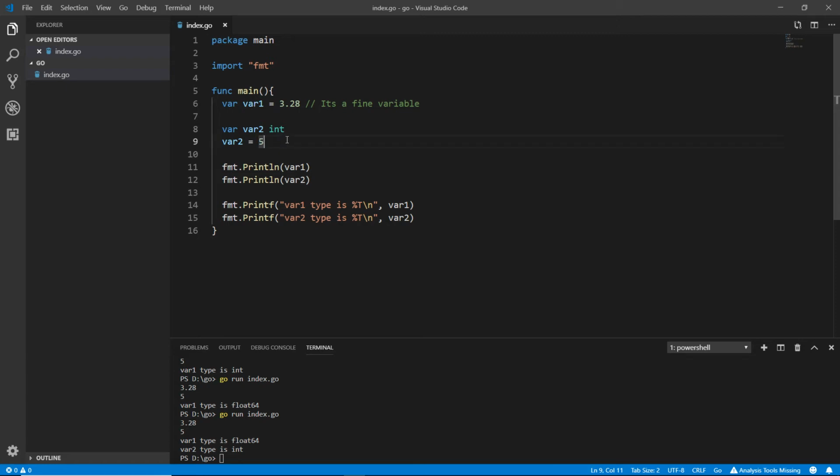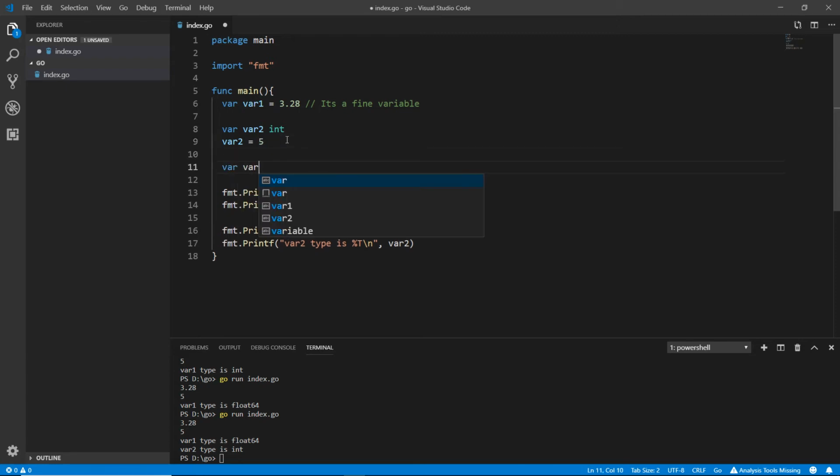Anyway, there is one more thing we should know with var3. We can do another thing: I'm going to use float64, and then here I'm going to add the value, equals, and I'm typing here 5.89. Okay, now we're going to have an error because we didn't use it, but it is declared. So absolutely I have to use it somewhere.